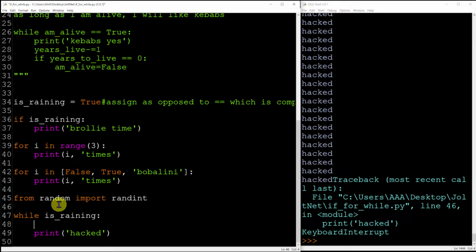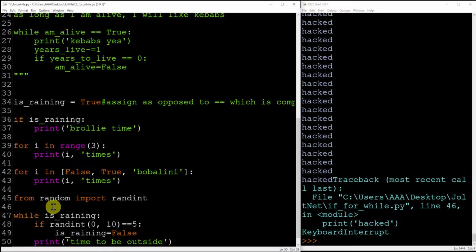All right, and then why don't we say if randint 0 to 10 is 5, as our kind of random number here, then we're going to say is raining is going to be false. We've already assigned it as false up there, haven't we? No, we want to change it to false. Okay, so rather than hacked, let's say time to be outside.